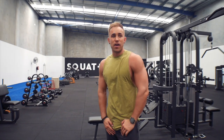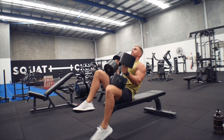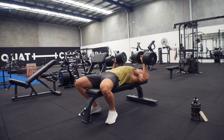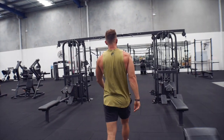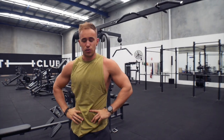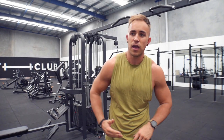Oh, I'm out of breath. Getting harder in our set too, but when you're choosing weight, what we usually go by is a scale. So you've got an RPE scale, rated perceived exertion. The scale is going to determine how challenging the weight is going to be for you.